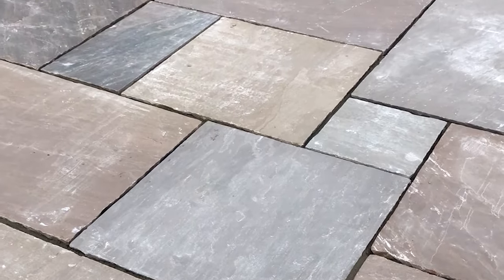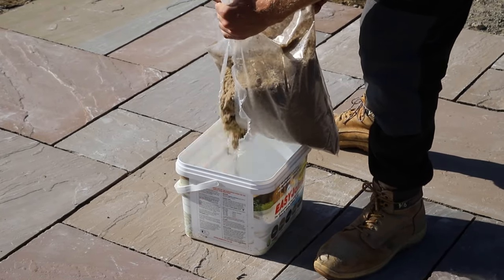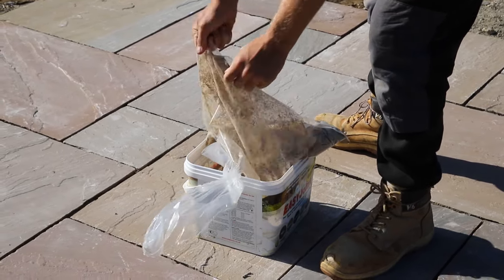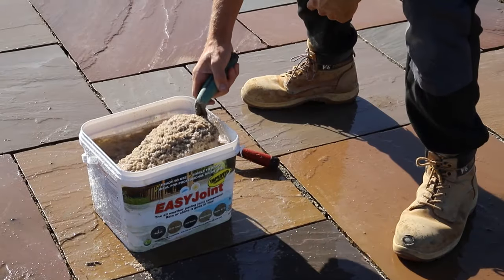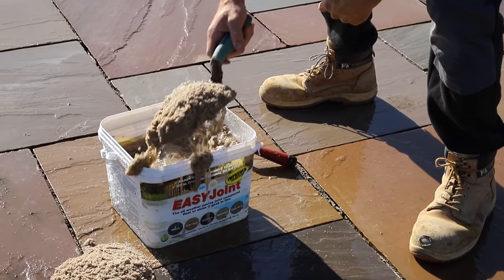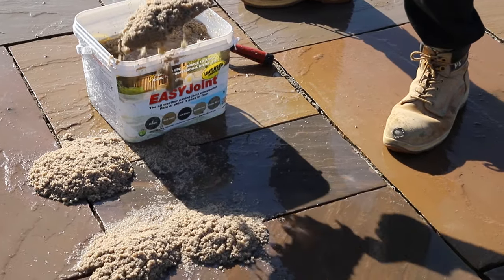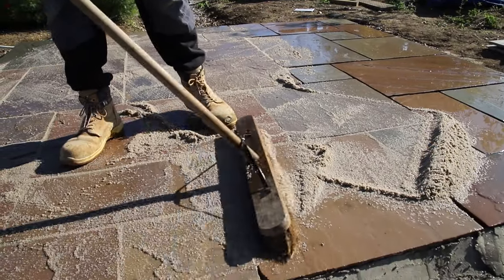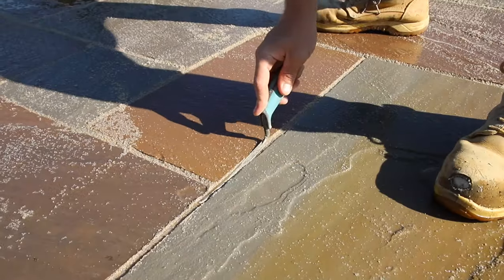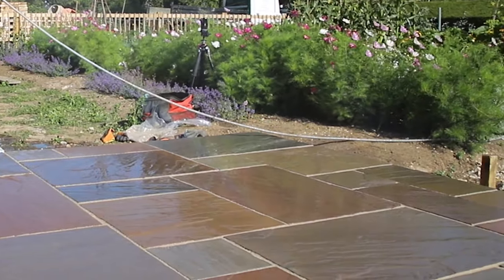Our suggested layouts allow for an average joint of 10 millimeters, with the joint being filled with a mortar or other pointing material. This particular project uses Aspect's Easy Joint. Firstly, soak your paving, wet the Easy Joint to form a slurry, then sweep and wash over saturated paving into the joints. Top up as required. Use a soft broom, pointing tool, and hose for watering.